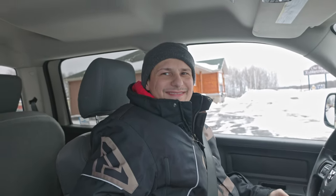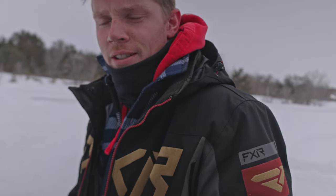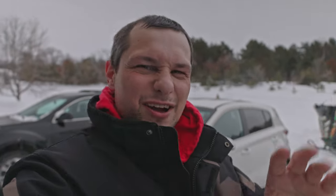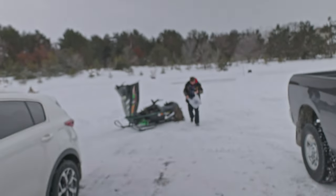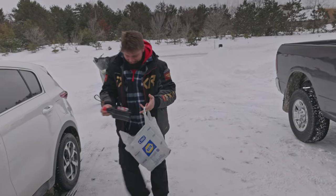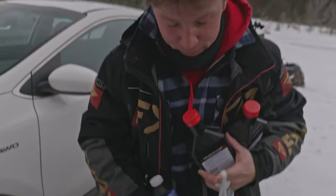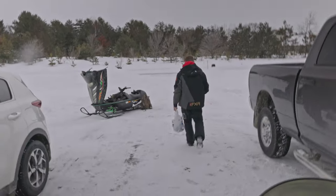One sled down, one more to go. Mine's gonna run though. Zach's just putting some brake fluid in since this thing is such a thirsty animal - oil, brake fluid, fuel. We got the ZR all ready to go, so we're gonna have a little bit of a competition, per se - ZR versus ZRT, both 600s. The plan is to be out for quite a while today, really ride the sleds and have some fun, do some ditch banging. Zach's got a whole bag of fluids coming with - some Dominator, a whole thing of brake fluid and some spark plugs, because honestly it'll probably all get used. All right guys, let's go ride.